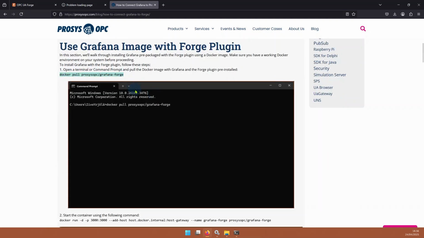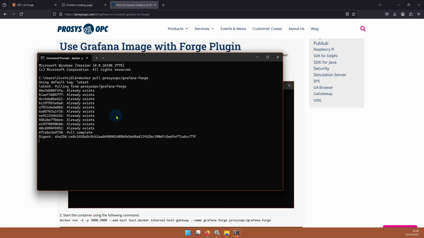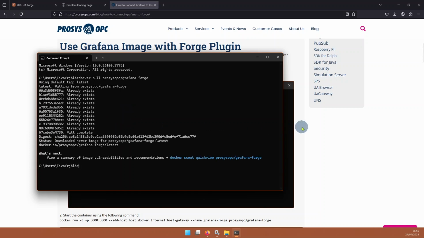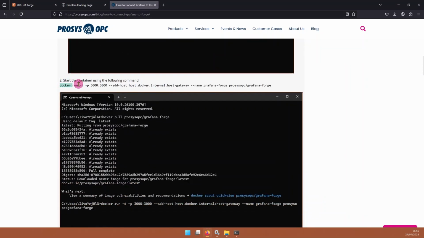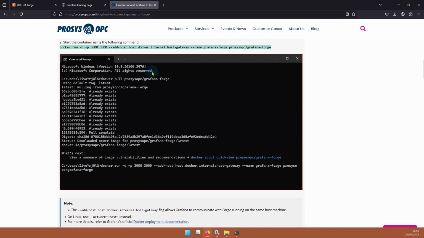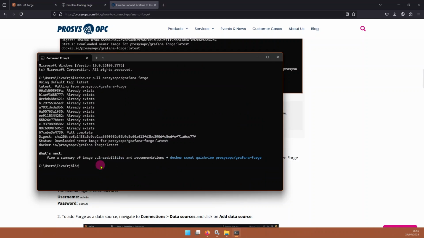First I will copy this command right here so we can fetch the image. Like that. And then if I continue, I have the docker run command right here. And this is for Windows. If you're using Linux, you can see that there's this one parameter different. But I copied the Windows docker run command and I can run that right here.